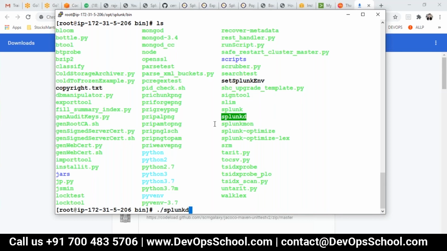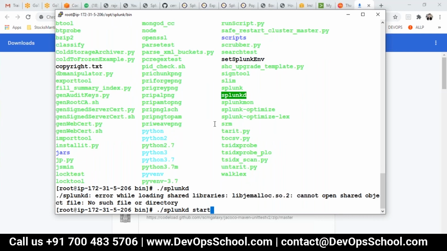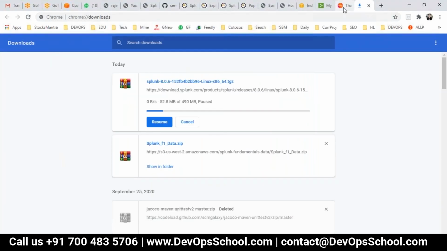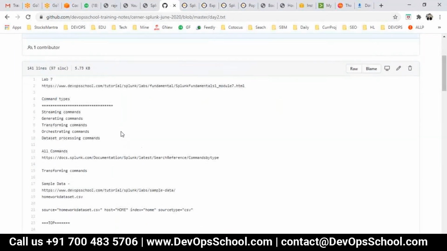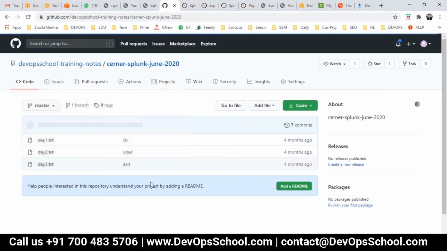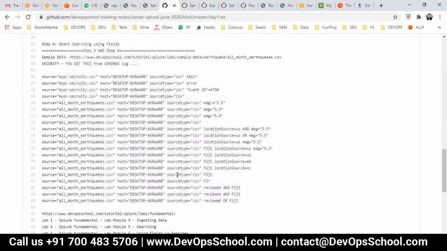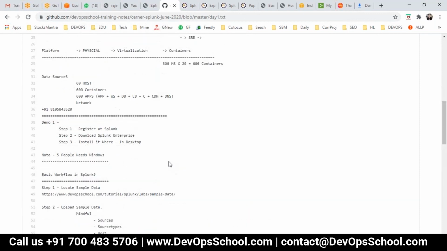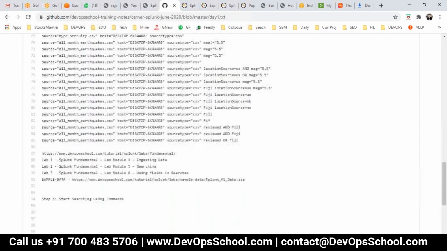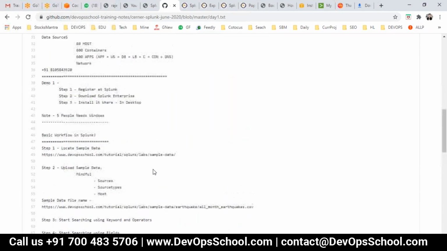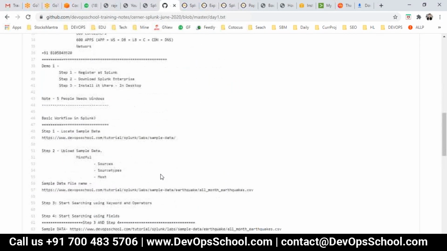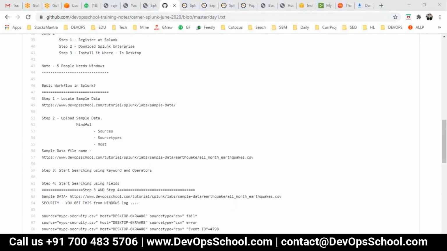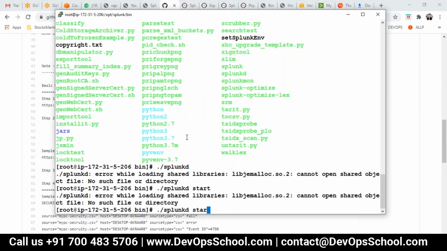Splunkd, enter, start. So this file is not there. Okay, just a second. Maybe it's Splunk only. So, a big command for it.